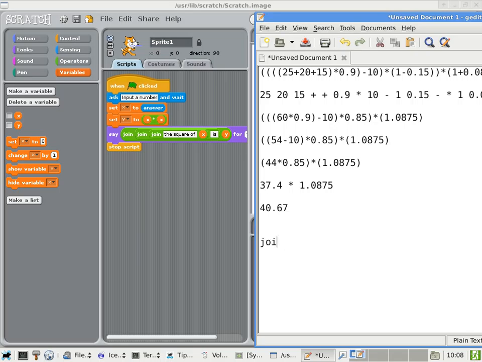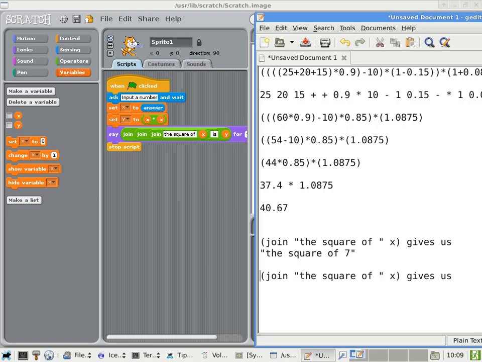Okay. I'll use this notation. Join the square of x gives us the square of 7. Okay? And then you take it one level out. Okay, so I'm just going to do this step by step, so bear with me.